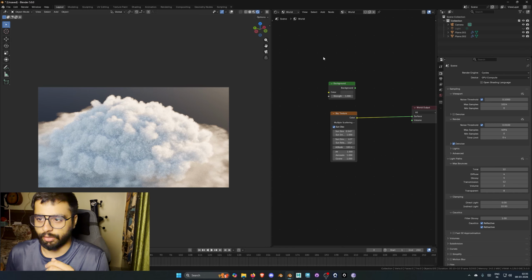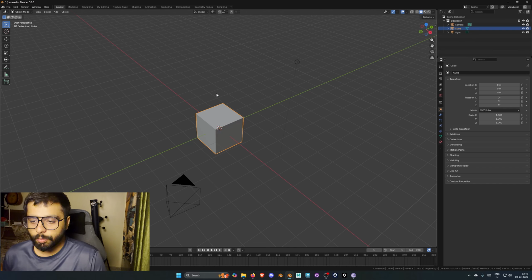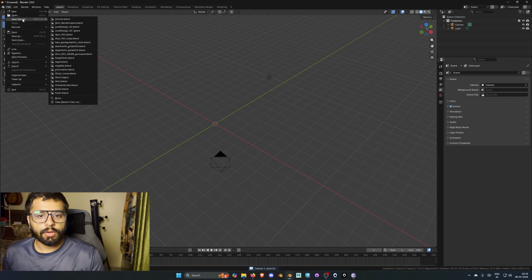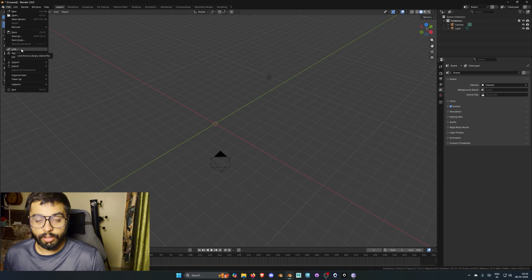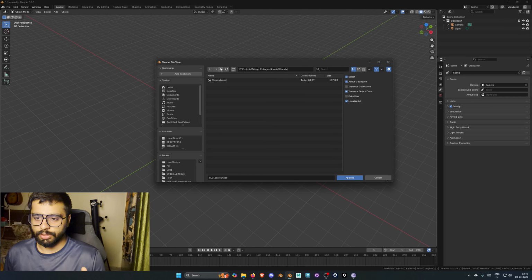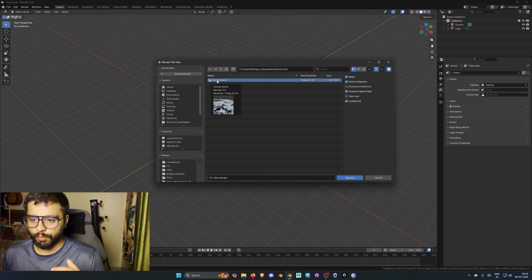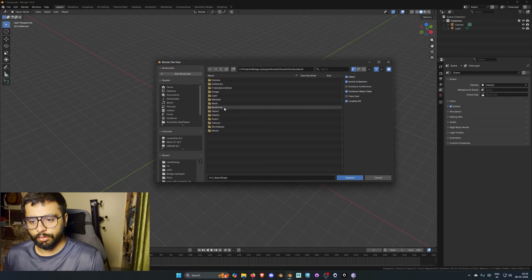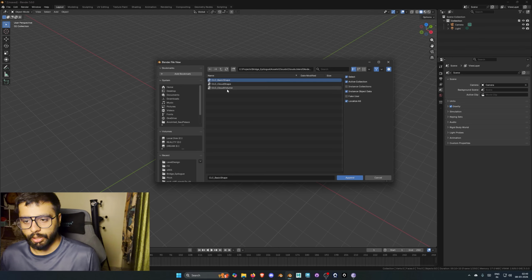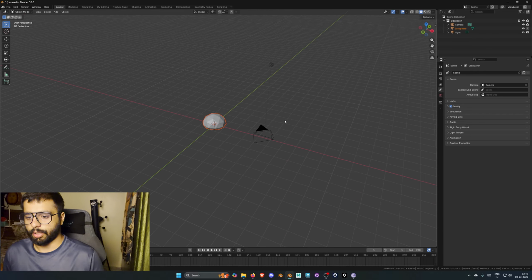and you can just use it however you want in your projects and videos. Now in this new Blender file, I'm gonna delete this cube. Of course, nobody needs it anymore. Now I'm gonna just go ahead and link, or you can also append if you wish to make internal changes to this setup. You're free to do that. So once you go to append, you're gonna navigate to the blend file which you have downloaded from the link in the description, and you're gonna open it, and you're gonna have to go to node tree, and you will find three node trees here, and I'm gonna just grab them all and click append.